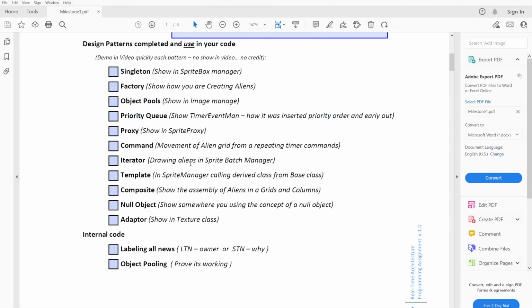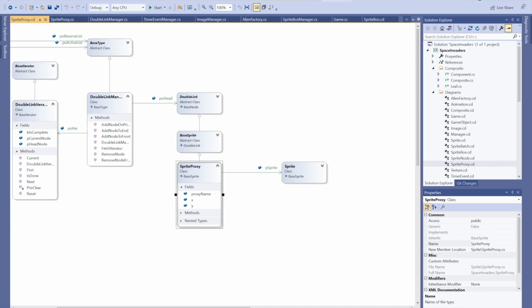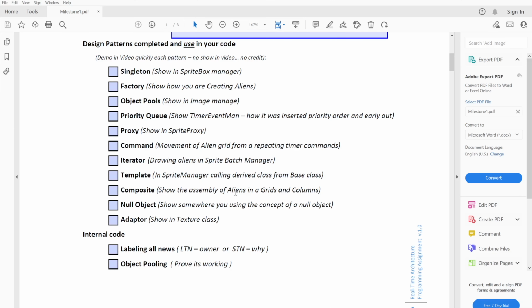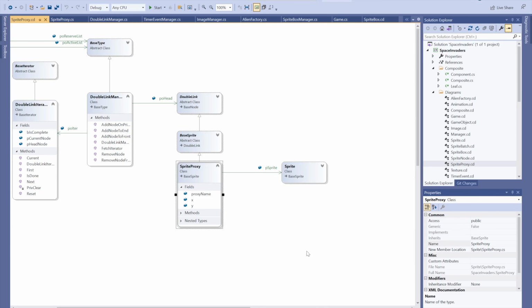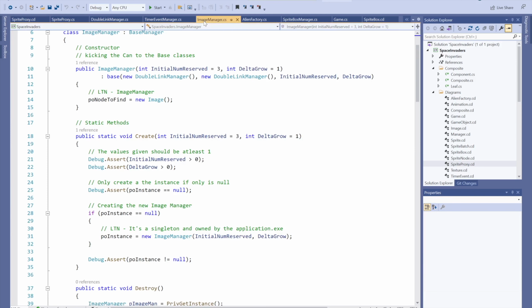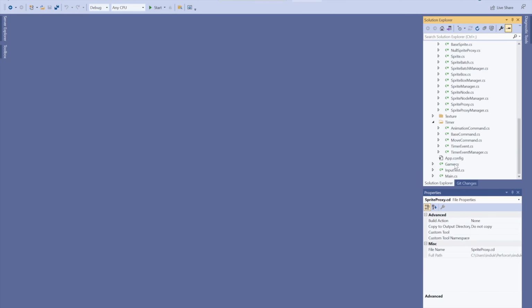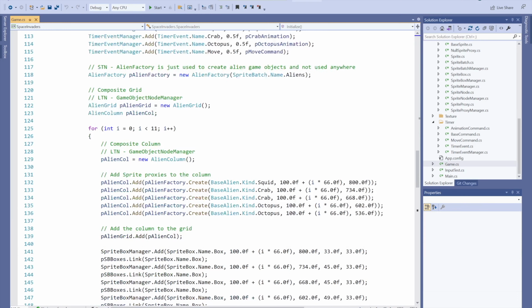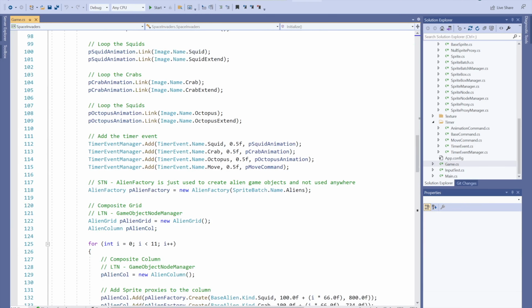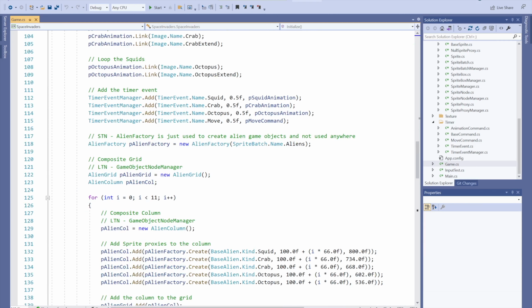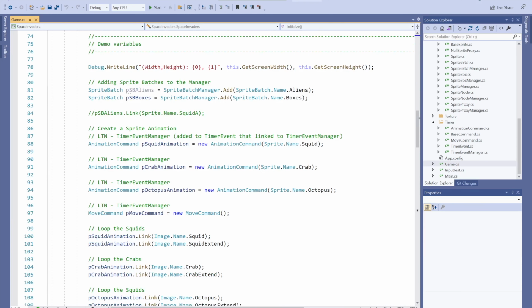And when coming to the command pattern, here the movement of alien grids comes from the timer command. For this I'm going to open the game.cs. For this movement and animation I used two commands.